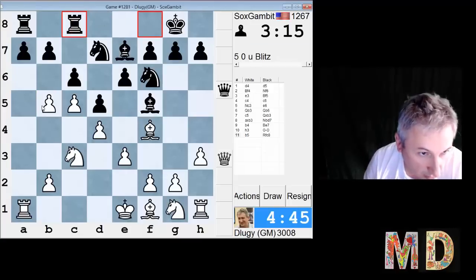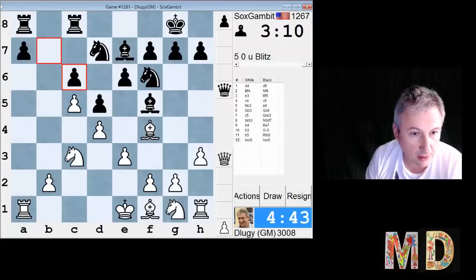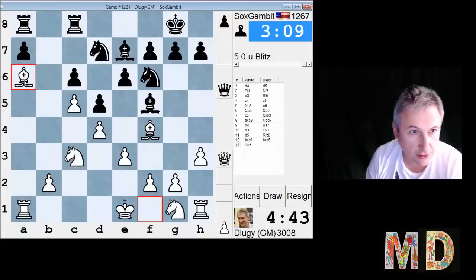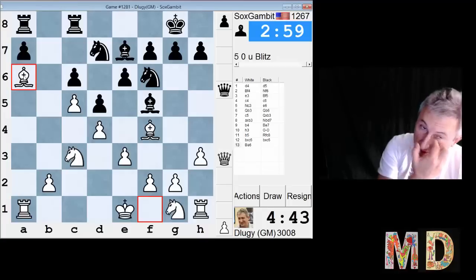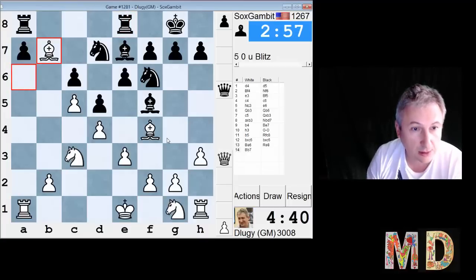Okay, well, certainly takes. And now we go bishop a6. Actually, rook c8 helped me get an extra tempo into the attack. So really made it difficult for black. Although without the tempo, it's still hard to imagine how to defend against all these things. Anyway, this wins the exchange and maybe more if I want it.